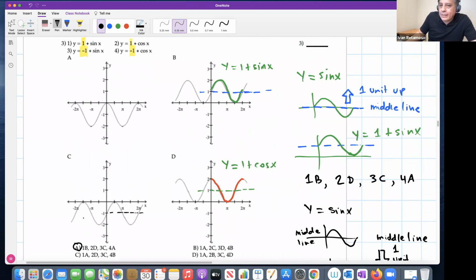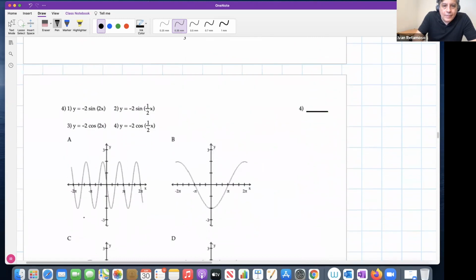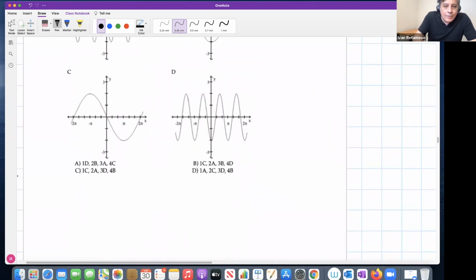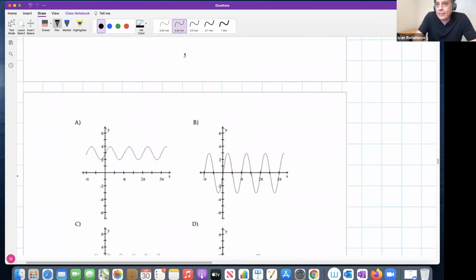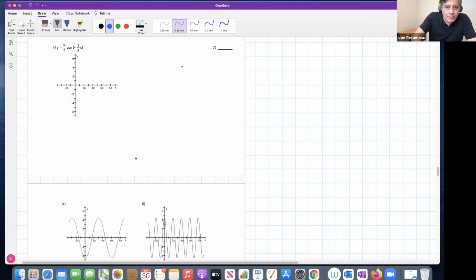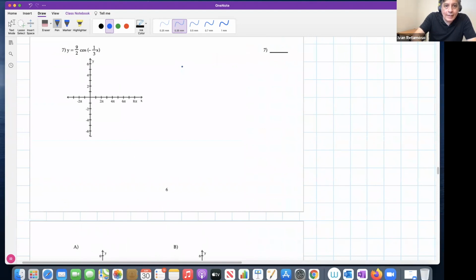Very good, excellent. All right, now let's talk about more variations, in general. So try to see if we can figure this out. I will give you the hint. They say graph, right? I'm going to write here, graph. This one, y equals 9 halves, 9 divided by 2, multiplied by cosine of minus 1/3 of x. Professor, negative here, you said b should be positive. That shouldn't be a problem, guys.